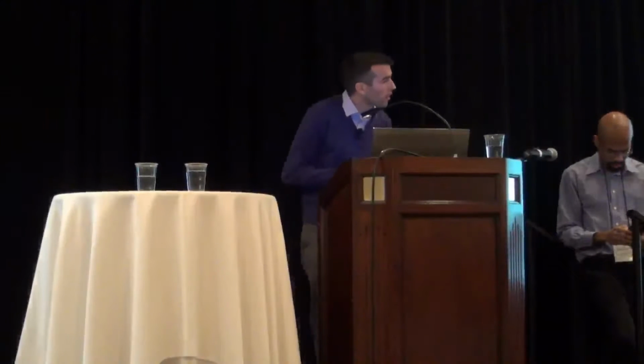Mark Ulbridge, also from HP Labs. So it appears you have to find the temporary data in the middle of your transaction. How does that work with a transaction that modifies, say, 100,000 records? Oh, sorry. Can you repeat? So as your transaction's running, you make temporary copies, and if you want to change those copies, you have to find them again because you're not changing them in place. How do you do that lookup? Is that a hash table? Is that fast? Yeah, we're assuming it would be a hash table. That's right.